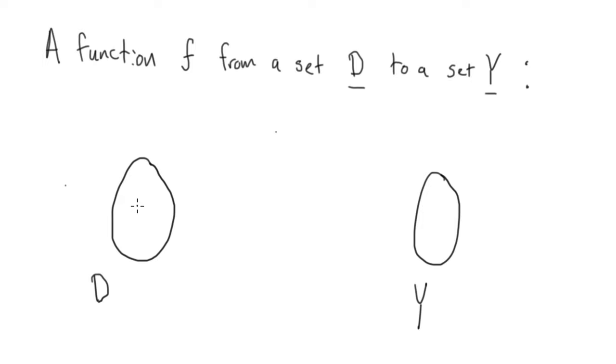And so what it does is it takes something in D, so let's say x is something in D, and what it's going to do is it's going to take it over into something in Y. And we'll call this something in Y, well, little y, like that. Okay, and this is the function. So the function is going to take everything in this set D and assign each thing in D to exactly one thing in Y. And now that's really important.